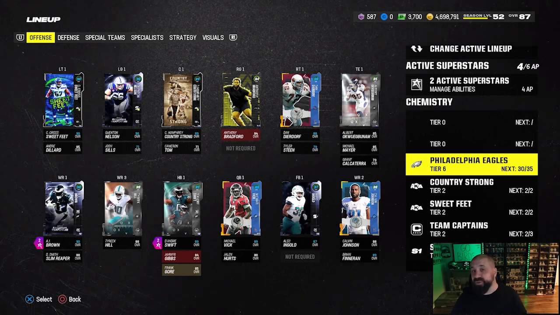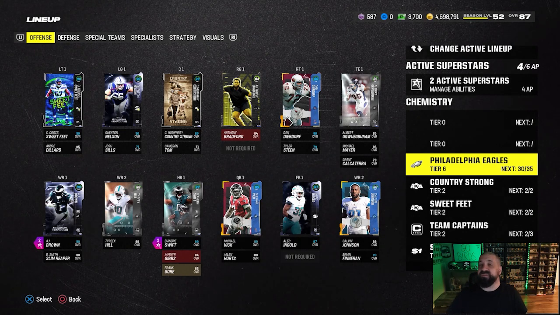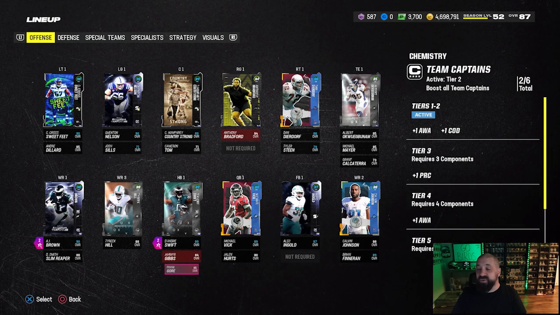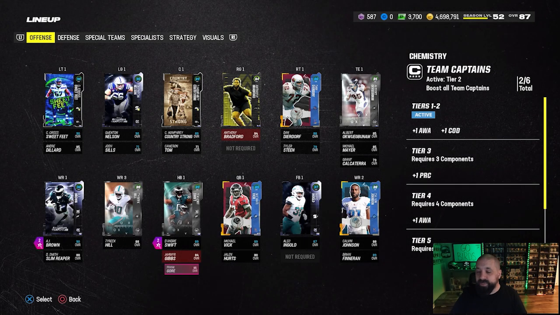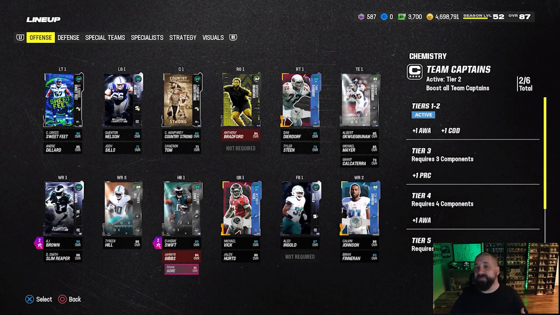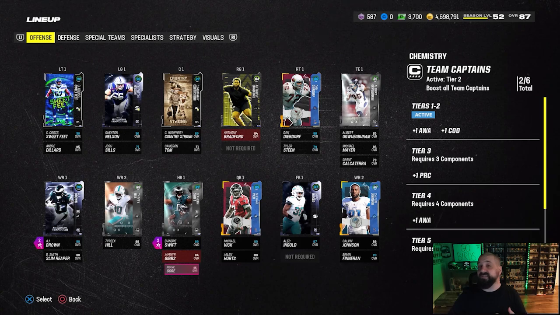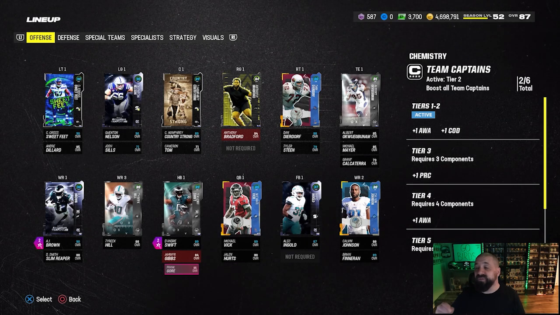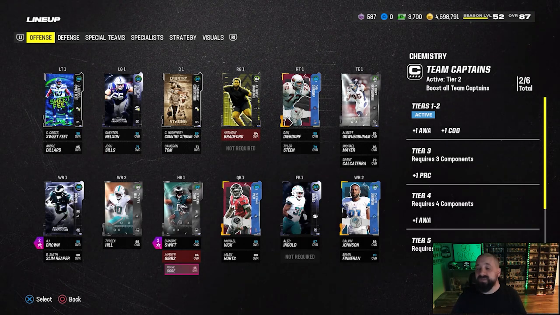Now, there are other chemistries, and more will come, like Campus Heroes had one. I don't have many Campus Hero players on the team. Team captains have their own chemistry, and we're going to talk about that in a little bit more detail. I know a lot of people have been asking me, how do you get up to 6 team captains? It's not possible. My guess is later on in the year or at some point throughout the MUT 24 year, they're going to add 2 more captains in the game to allow you to have all 6 on the team to get more boosts.